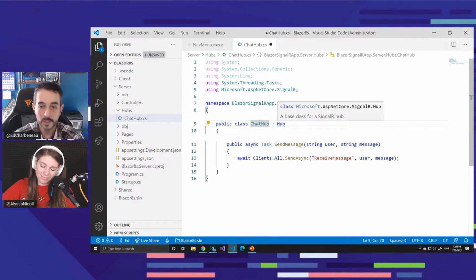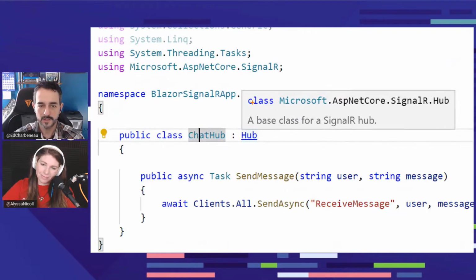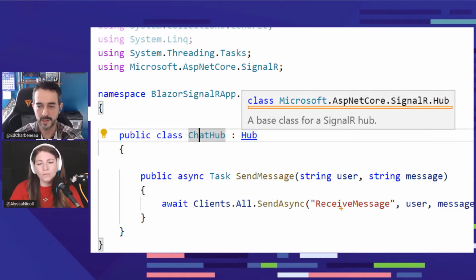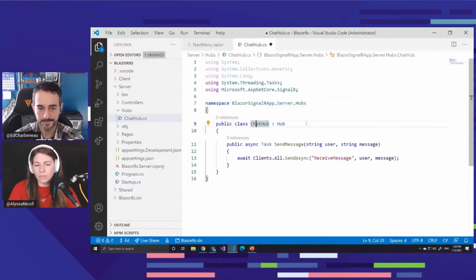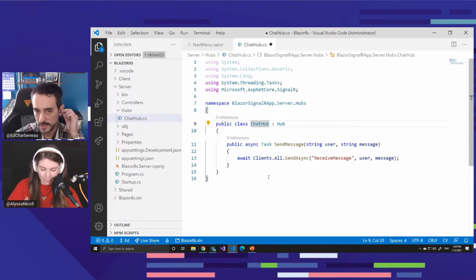So you can see the namespace here. We're going to inherit from Hub, and this Hub is a class of that namespace, and the Hub lives inside of that SignalR namespace. So we'll inherit from Hub and call it ChatHub, and now our ChatHub has all of the abilities that a Hub has.